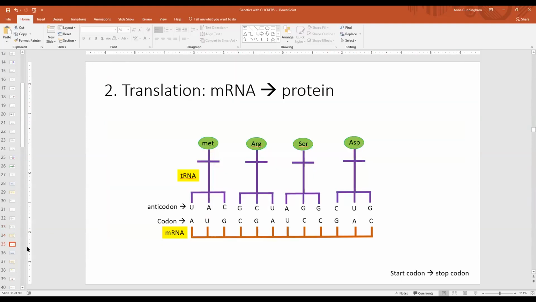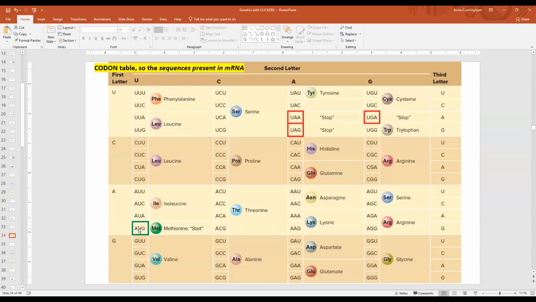All right. So this was my modified version of a tRNA. And this is showing how this process takes place. So we have our mRNA. You'll note that the first sequence of nucleotides I wrote out here is AUG, which is always going to be your start codon. If we look at our table, we're looking at the codons in our mRNA for this table. So AUG codes for methionine.